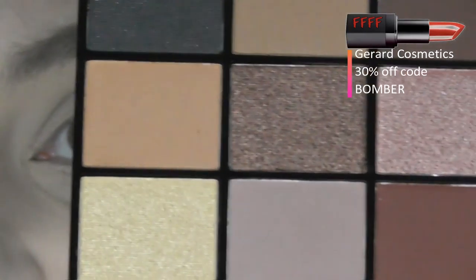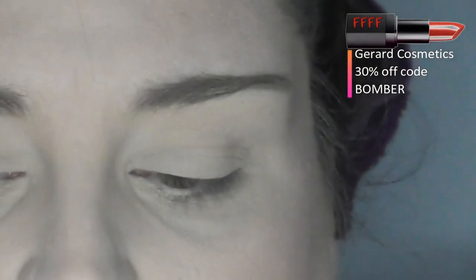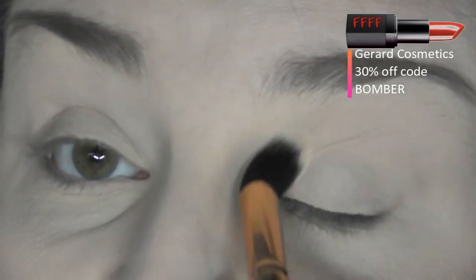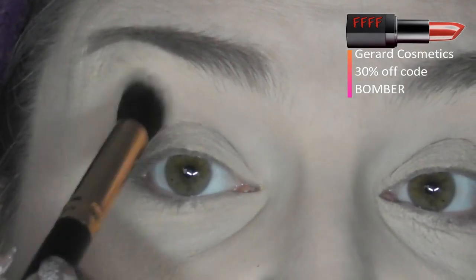Going in with this palette now — this is the Velvet Rose, one of the reloaded palettes. I have wanted this for so long. This first shade is a matte very close to my skin tone. I've got my colour switch here for tapping off into, because it's kicked up quite a bit in the pan. I'm just going to very carefully and quickly run that particular shade all over my eye, because pigments from the same palette obviously work better on themselves. If you have a shade that's close to your skin tone or one or two shades lighter, I always find it worthwhile to run that over the eye. I do it with matte shadows — not if it's a shimmer, unless you particularly want that look.